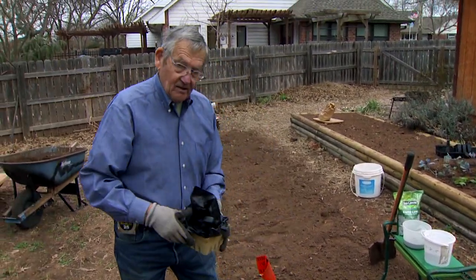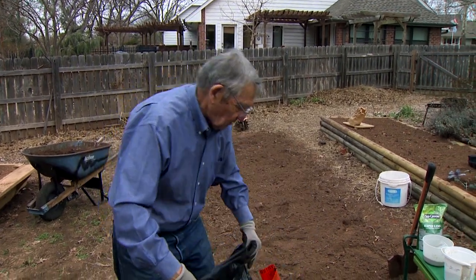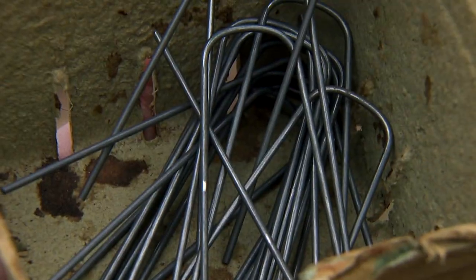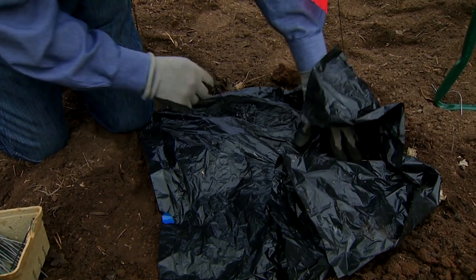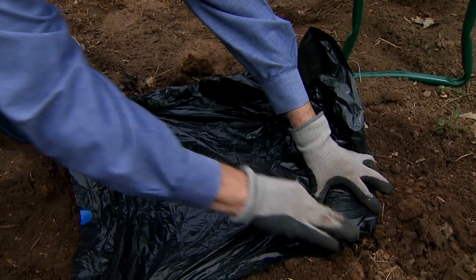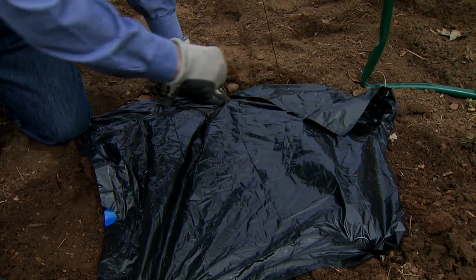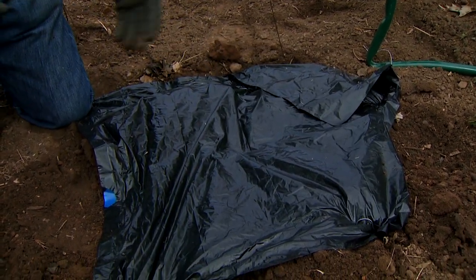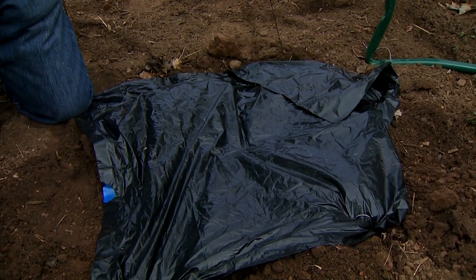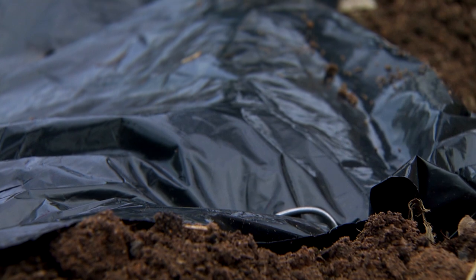After I plant my tomato, I like to get a black garbage bag and put it over that tomato hole. I do this about ten days before I plant, sticking it down with rocks, boards, or landscape fabric pins. This helps warm the soil up — the sun gets onto the soil and warms it up nicely. Then I can just pull that off or even plant my tomato right through a hole in the plastic. So when you're really in a hurry to plant your tomatoes this time of year, instead of planting them, go out and fix your tomato planting site.